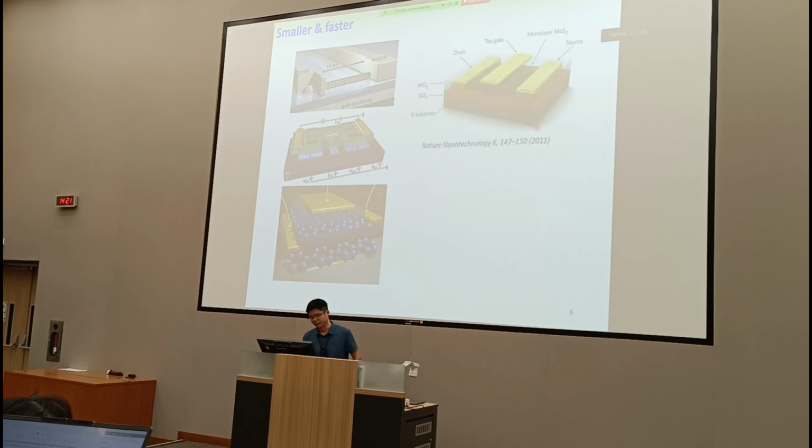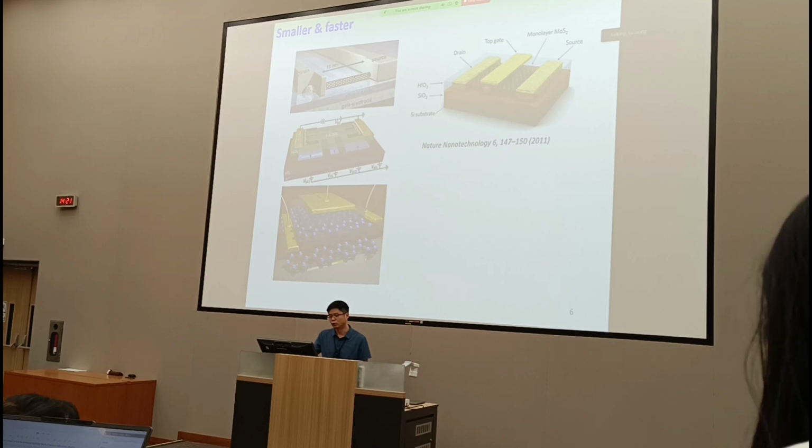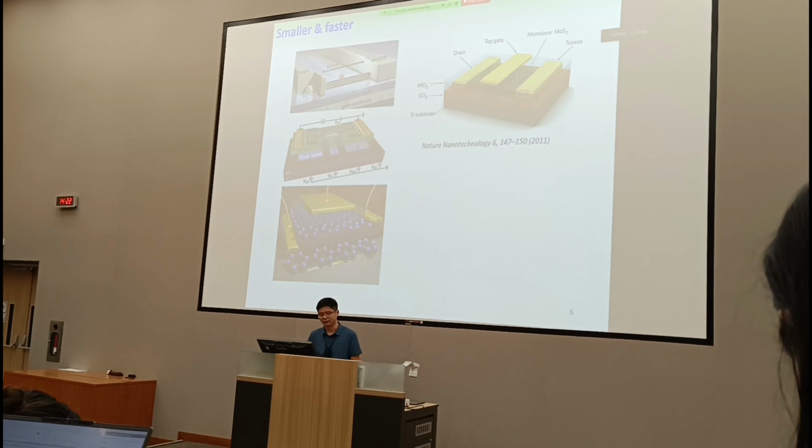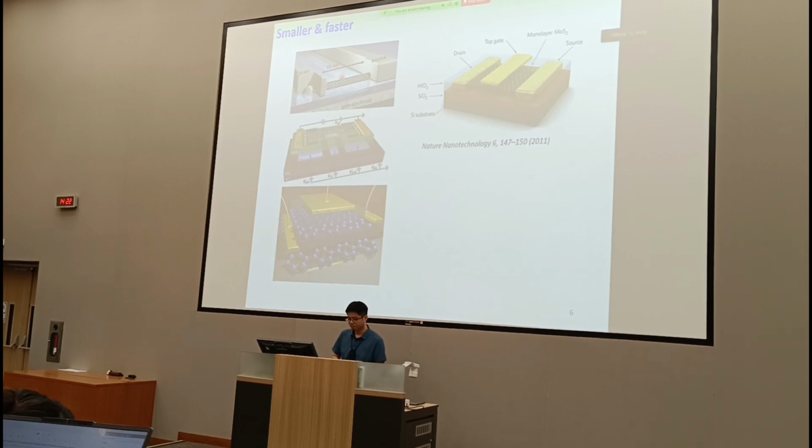And also in 2011, a two-dimensional MoS2-based transistor was demonstrated. So you see that the materials actually involved layered materials, and you make the physical size smaller. Although this is labeled as 18 nanometers, this is a very early development. But the good thing is, for two-dimensional materials, because they are atomic layers, you can make your channel materials down to an atomic layer, for example, the carbon graphene ribbons.